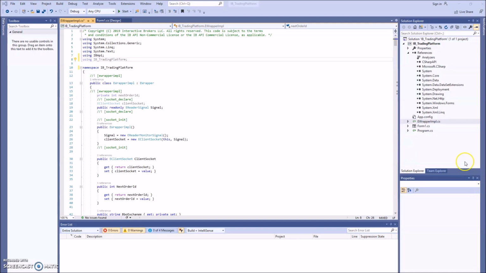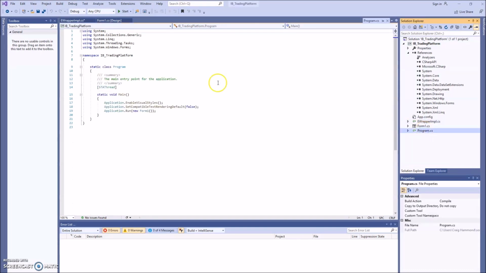Okay, next in your program file, right here, you want to add some imports here like System.Threading.